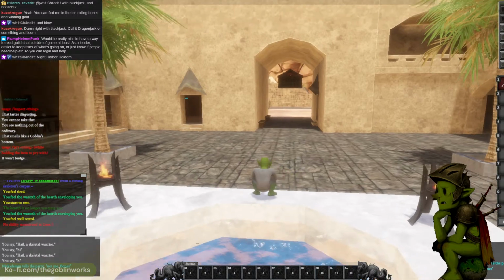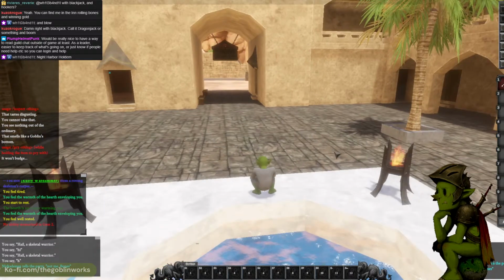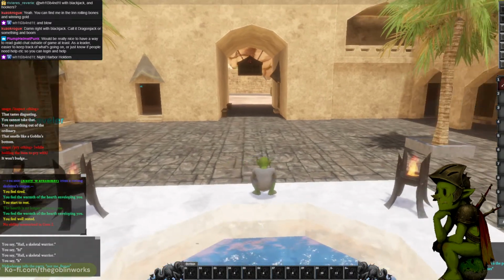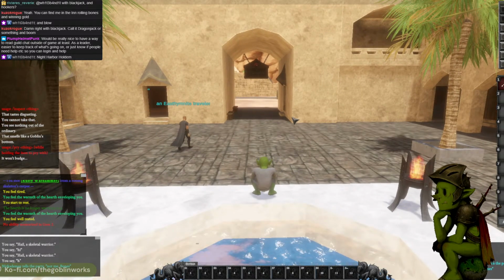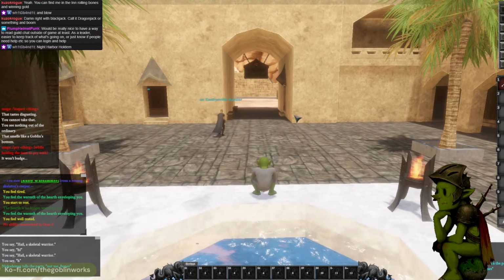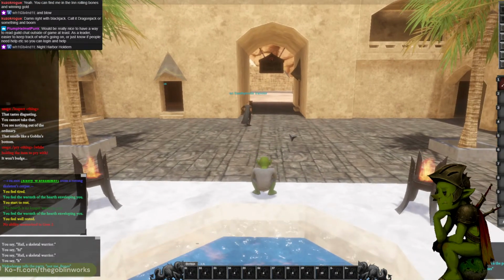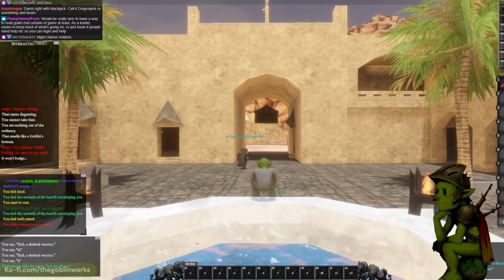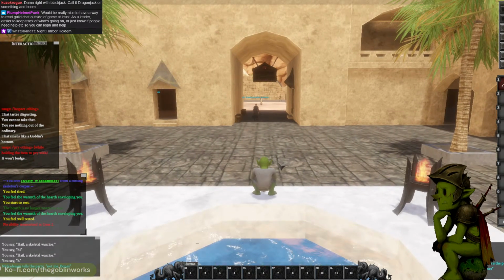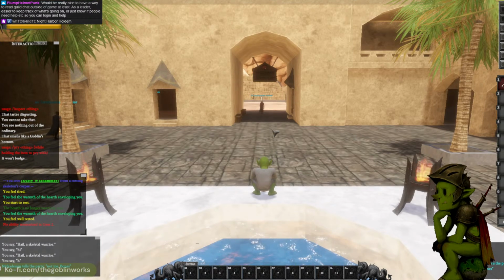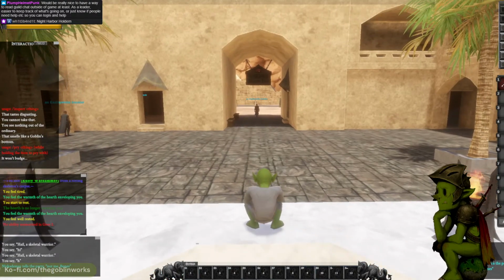I think I'd like a tavern chat. Maybe it's just one tavern. It's not even Night Harbor Tavern, it's just some other one, just a test chat tavern where it's the only one that does it. And if it becomes an experiment that's a success, and it actually brings people in and does what I think it might do, then we go, okay, let's bring it in. Otherwise, because it's a live game, we don't have to keep that forever. We can test it out, see if it works. If it sucks, kill it. That's what I would like to do.